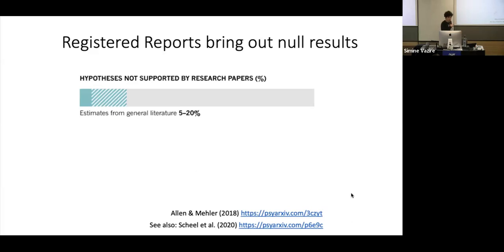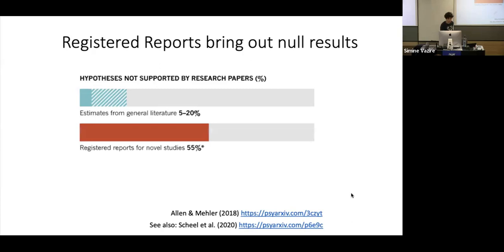So then these researchers and some other researchers also looked at registered reports. So there's not very many, there's 100 to 200 at the time that this research was done. And they said among registered reports, how often is the key result not supporting the theory? And it's 55%. This is for novel studies, so when the researchers are doing a new study, not a replication, it's 55% are not significant or in the opposite direction, but usually just not significant.